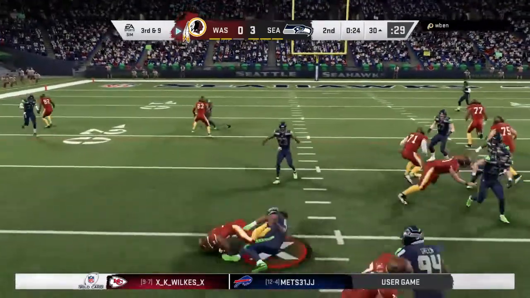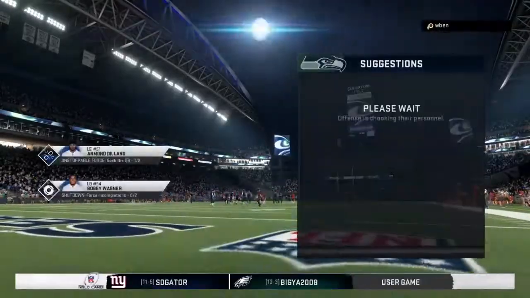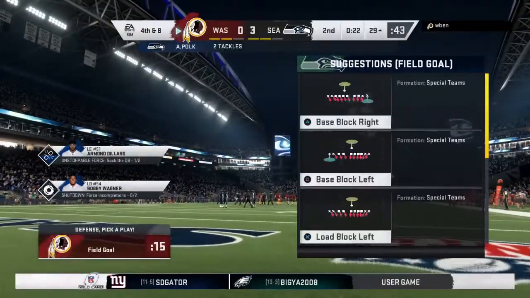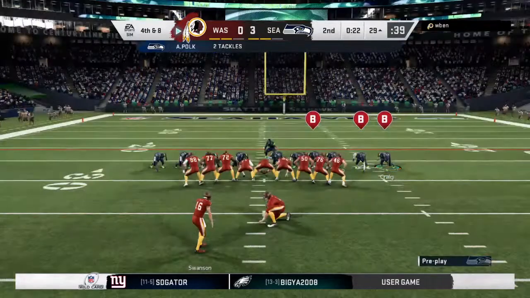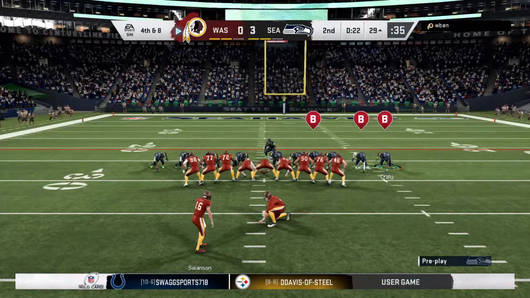They'll run it now out of the gun. And this effort will not get it done. He stopped well short of the 1st down at the 29. Now the Seahawks going to use the first of their timeouts as it comes with 22 seconds to go here in half number 1.